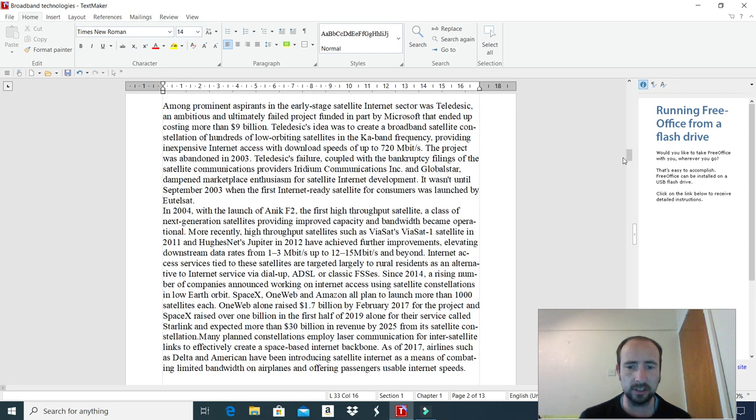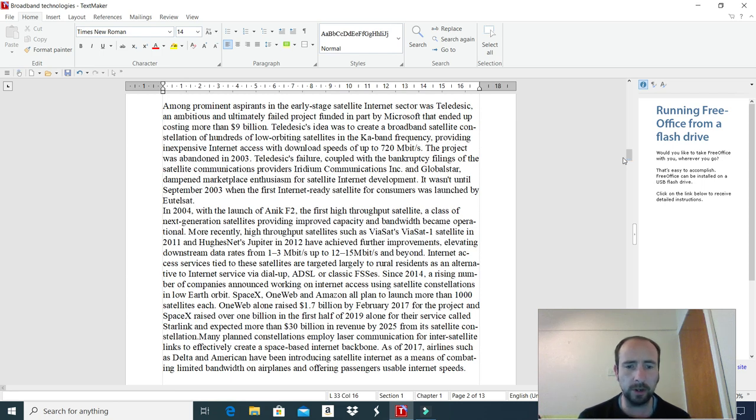Since 2014, a rising number of companies announced working on internet access using satellite constellations in low Earth orbit. SpaceX, OneWeb, and Amazon all plan to launch more than 1,000 satellites each.